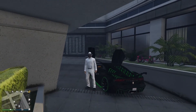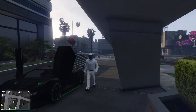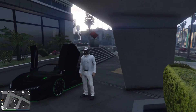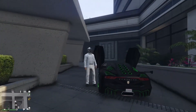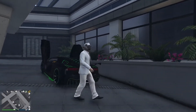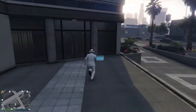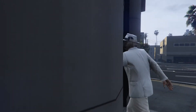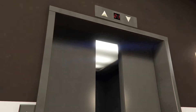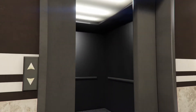Hello everybody, it's Megalithic here, otherwise known as Puglo Escobar, and we are over here at the Maze Bank offices today ladies and gentlemen, with my Pegassi Zentorno as you can see there, because this week — the week commencing the 25th of February, the year 2021 — for one week only, the Pegassi Zentorno is going to be on special offer.